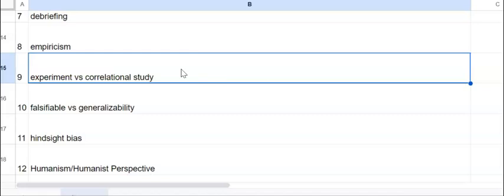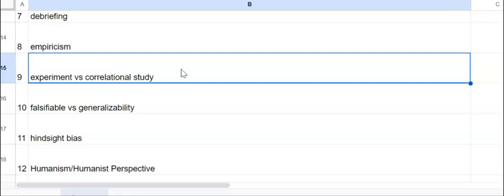An experiment versus a correlational study. In an experiment, we have an independent variable and a dependent variable, and really a correlational study can have that as well. But the key thing here is that in an experiment, we're going to use an experimental group and a control group. We're going to use random assignment, another key phrase. We're getting samples from the population, and we are following the rules of ethics. A correlational study can be very similar, but often these are done when you cannot ethically conduct an experiment.